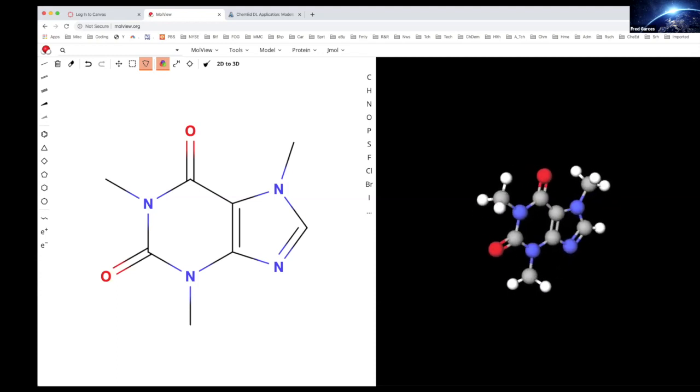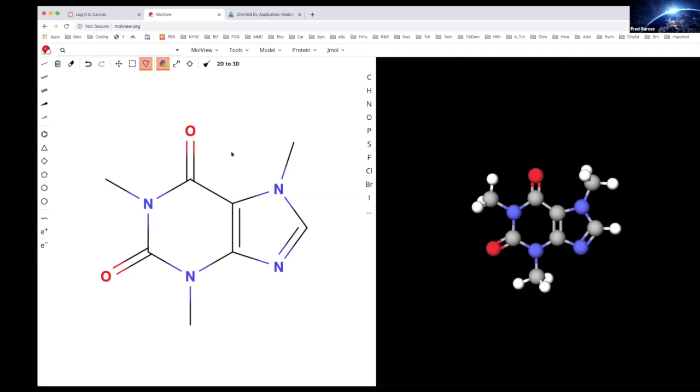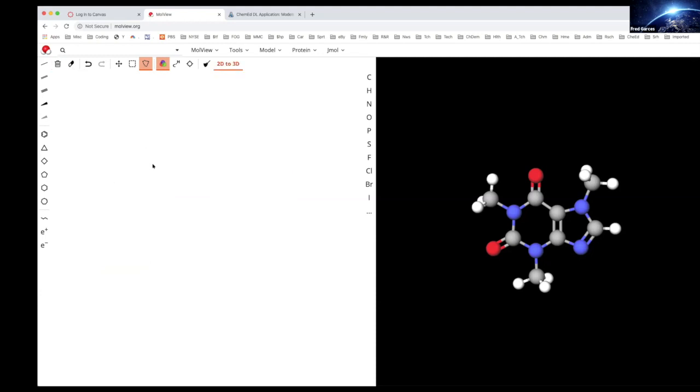The geometry comes from the fact that when you put it together, it's based on the electronic geometry. So let me go ahead and make urea for you. Okay, I'm going to clear this. Urea has a structure with carbon in the center, so I'm going to put carbon in the center. There's a double bond, and that double bond is to the oxygen. Then there are single bonds, and that single bond goes to nitrogen.